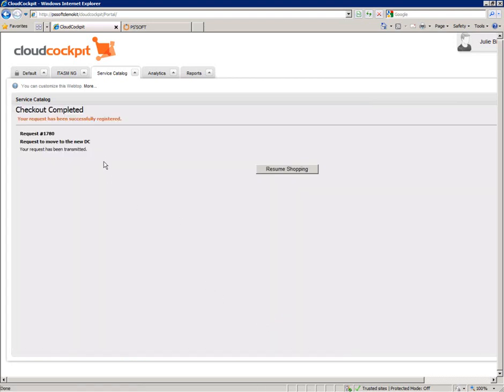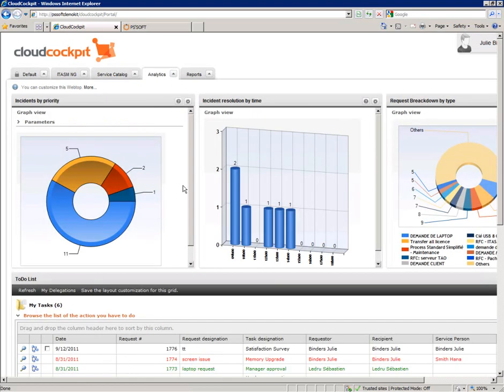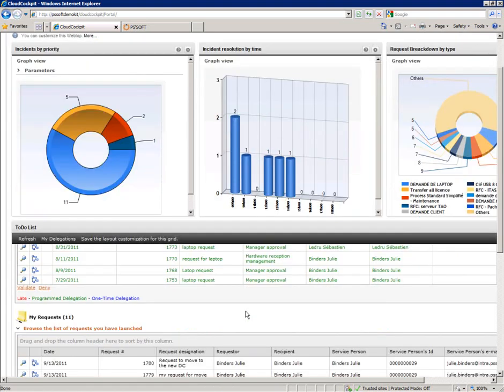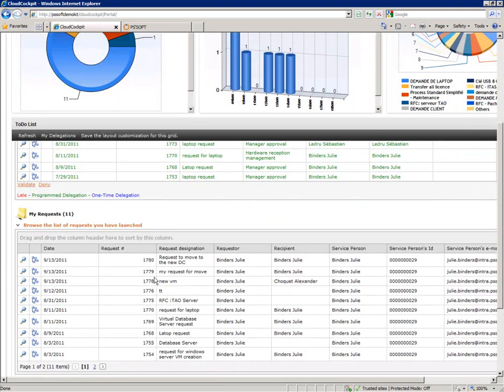Once submitted, a new request is created, request number 1780 here. And now Julie wants to have a look at this request in the system. She clicks on this tab here called Analytics, and that gives her information about the requests that are opened in the system.